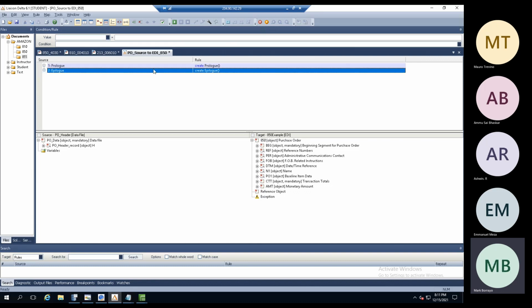And then epilogue is just the opposite. After the map is done, after you've created data, you can set epilogue rules. So in the epilogue, you can set things such as, did this map execute without error? If it did, then proceed in some way. If not, then alert me in some way.